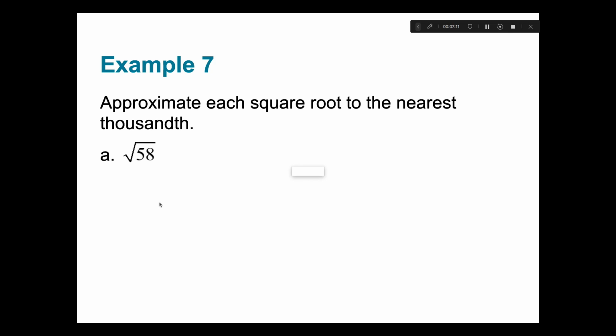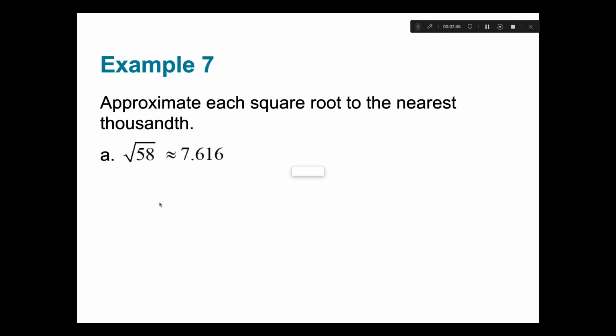You get it figured out? All right, so we're rounding to the nearest thousandth. Which place is the thousandth? How many decimal places does that include? 3. We have tenths, hundredths, thousandths. So what do we need to look at to round that? We need to look at the 4th number. Does that tell us we're going to round up or down? So what is my answer? 7.616.